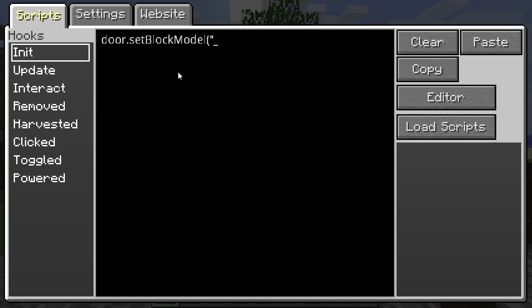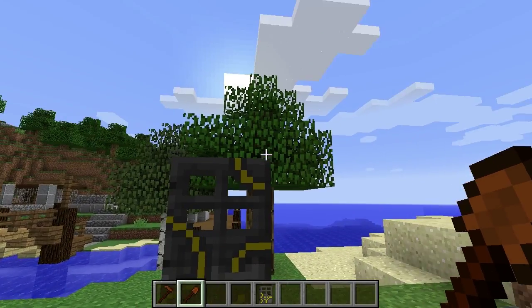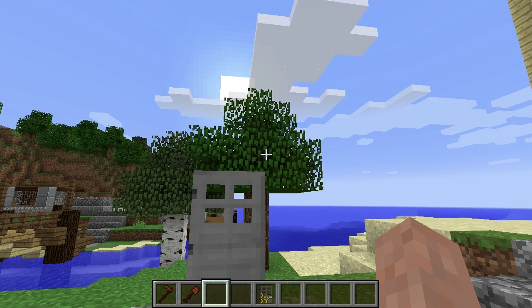So in this case I want Minecraft iron door for an example. And so at the moment you can see it didn't do anything, but that's because I've actually got these NPC tools selected. Once you deselect them, suddenly it's an iron door.